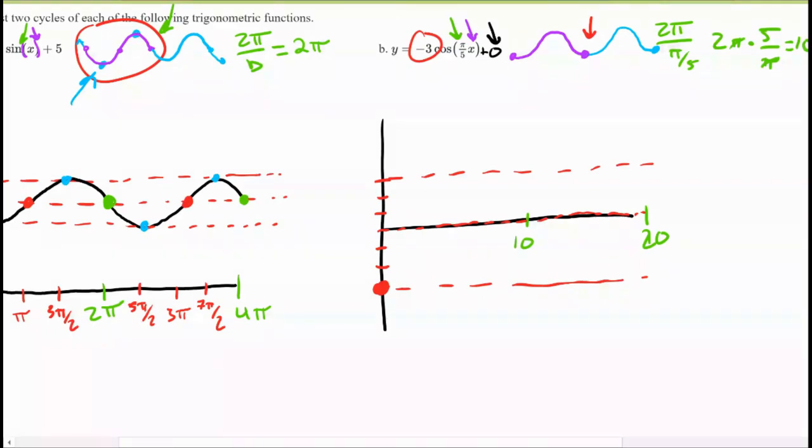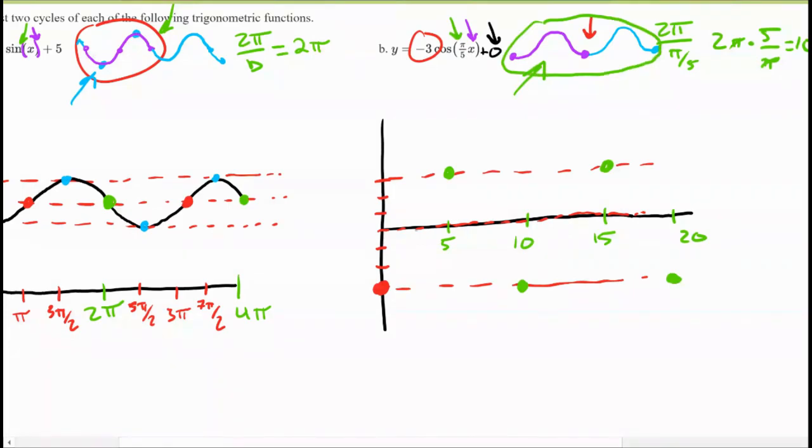And so I know it's a little bit squeezed here. Let me just extend that a little bit more. And so from here, I know that I'm going to be at the minimum again because that's where it starts to repeat. Now I have to find my halfway mark. So halfway is 5 and 15, which gives me the maximums. Again, I'm going off of what I know of the shape. Then I go halfway points again, 2.5, 7.5, 12.5, and 17.5. Those middle values land on the midline.